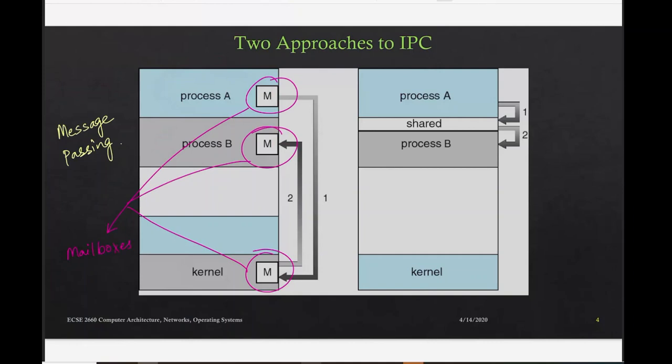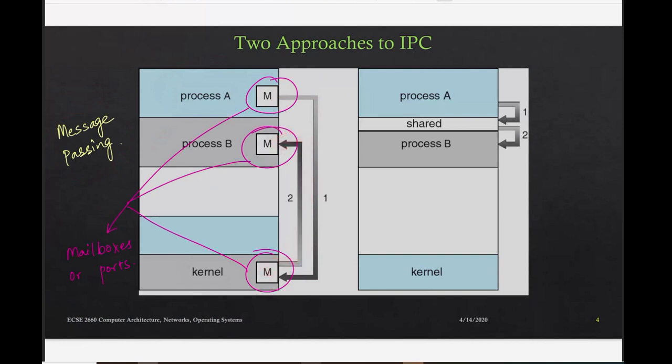So suppose process A wants to pass a message to process B. How does that happen in the message passing approach? Well, process A will use a mailbox or a port, right? So these are also called ports. They are going to use this mailbox to send a message not directly to process B, but they actually send it to the kernel using the same send and receive system call primitives. And then the kernel is the intermediary over here that will relay that information to process B.